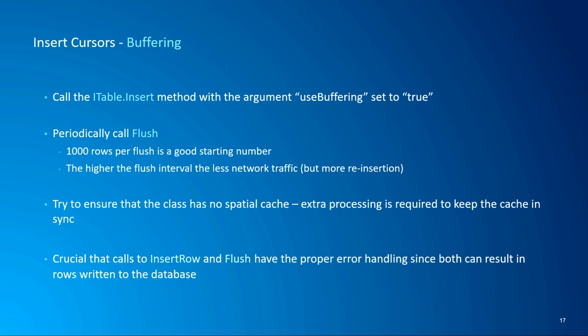Okay? And also try to ensure that when you're using insert cursors, there's no spatial cache in operation, because that will require extra processing to keep the cache synchronized with the inserts that you're making. Okay? Now, when you are using insert row and flush, be sure you have proper error handling. If the flush operation fails, you're going to have to reinsert all those rows that you were trying to insert since the last time you had a successful flush operation.